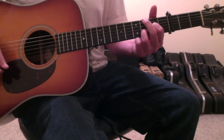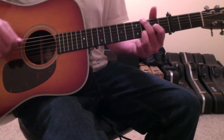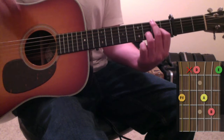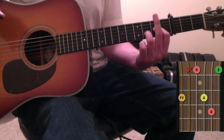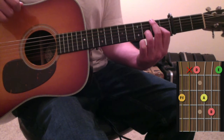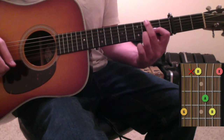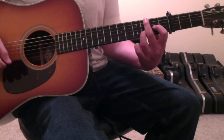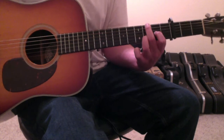And then whenever you go back to the G, instead of just going straight back to the G, you can hear Ryan Adams pull into it by up strumming with his second finger on the sixth string second fret, and then down with your second finger now jumping up one fret to the sixth string third fret.